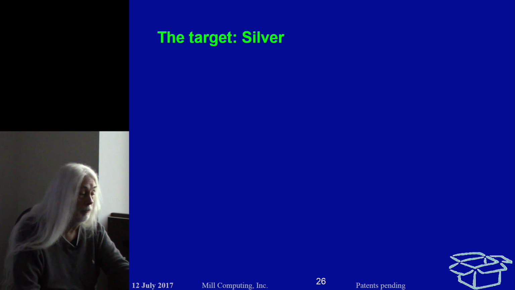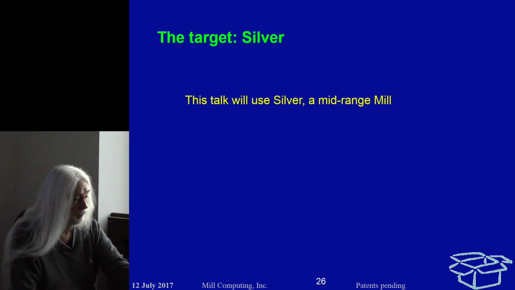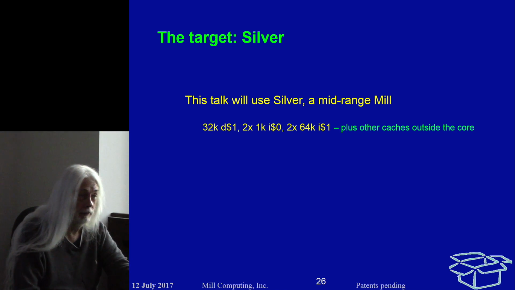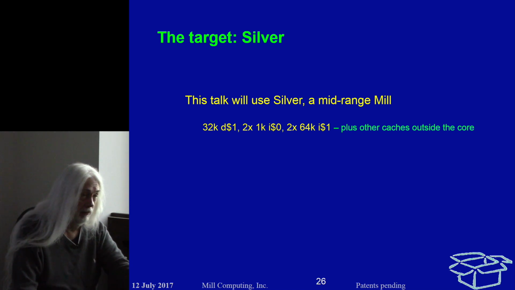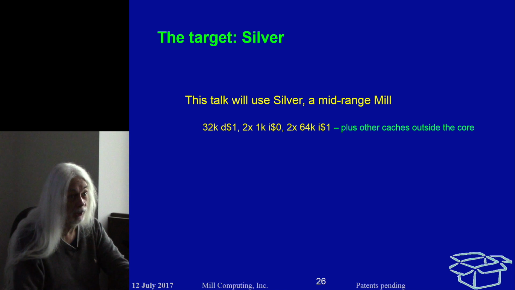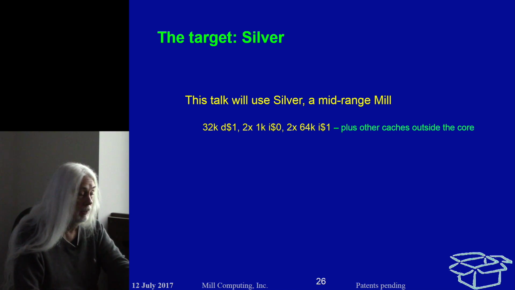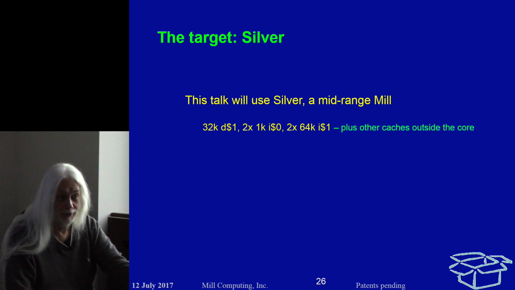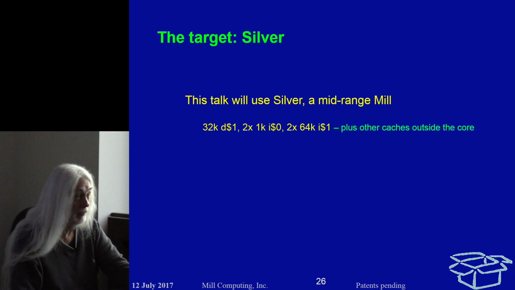For the purposes of this talk, I'm going to be using one family member as an example. It's a mid-range member called Silver. Here's a little bit of what it's populated with, so you can get a sense. There's a pretty standard 32K top-level data cache. There are two 1K microcaches on the instruction side, why we have them you can ask questions about if you want, or it's all on our website where we explain all of this in other talks. And there are two 64K top-level instruction caches, and why there are two and not one is also something that you can explore at your leisure on the videos of other talks and the slides, all of which are on the site.